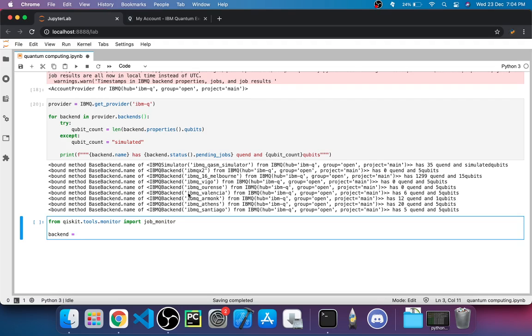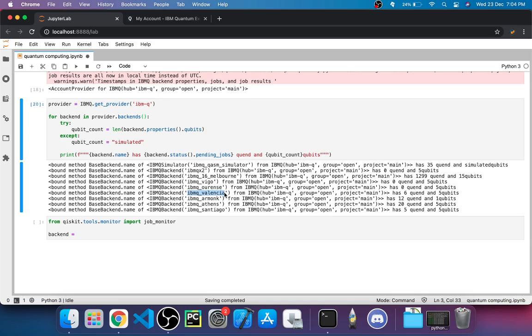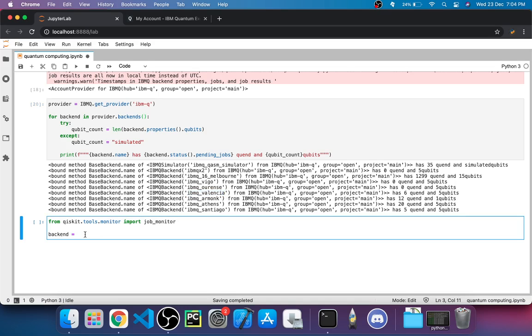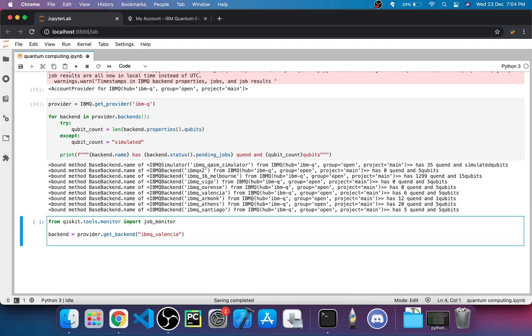So I'm gonna take IBMQ Valencia. I'm gonna copy the name. Then we just type out provider.get_backend, and just put the backend, so IBMQ Valencia. Then we type out job equals q.execute.